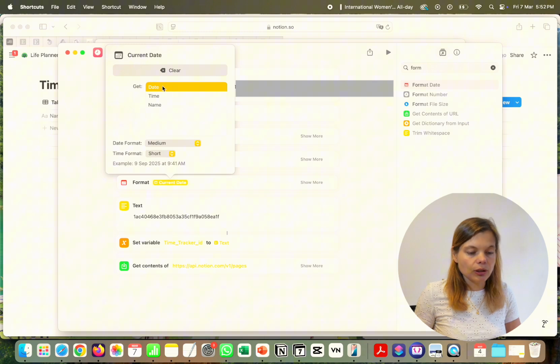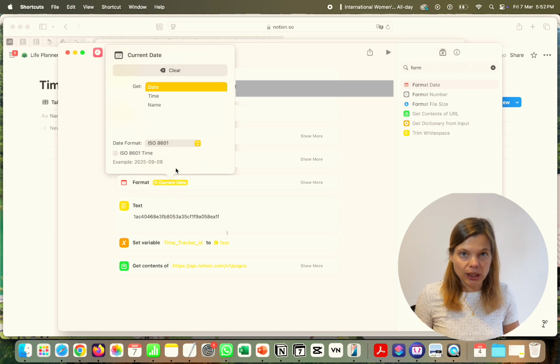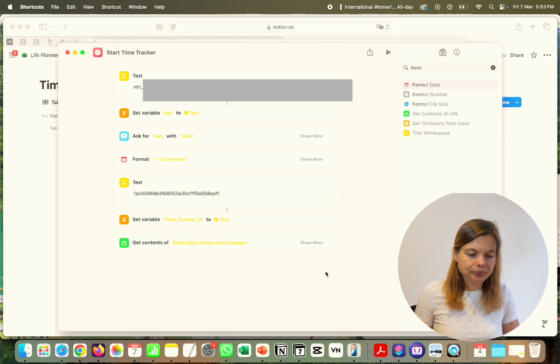Now you leave this with date. This is fine. Now important is the date format, which is ISO 8601. This is the date format that Notion uses. And then we also want the time to be included, so we toggle this on. Now you see here in the example, you have the date and you also have the time. Okay, I will delete this.